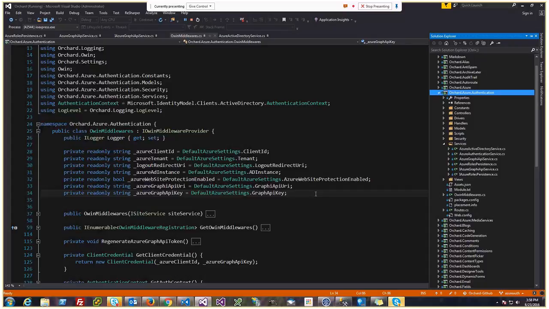The only thing is, I mean, then people would probably have to configure whatever app they have that represents Orchard in Azure Active Directory to have access to those other services, right? Yeah, that's a configuration step that you do as an admin. Yep, that's perfectly possible. Like we said, make an interface for it, make it available.